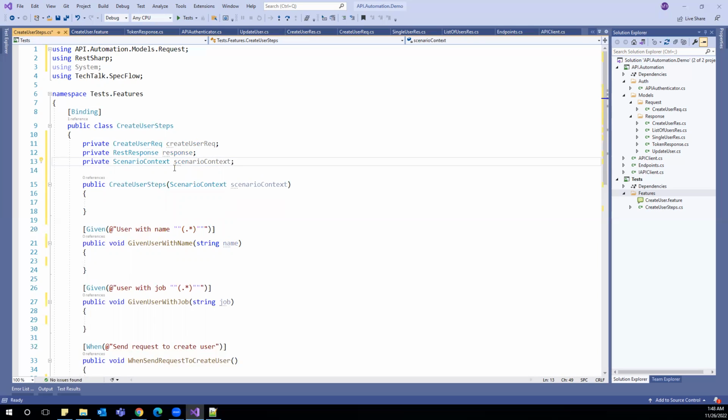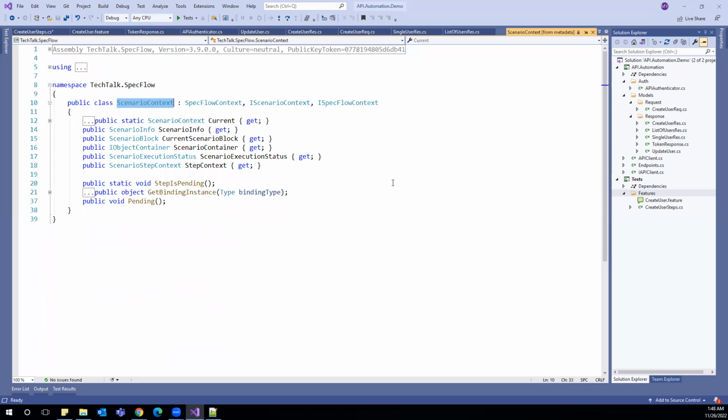Scenario context is part of SpecFlow, and this class provides a lot of methods which we can use to share the data between the steps, and it has a lot of information about the steps.